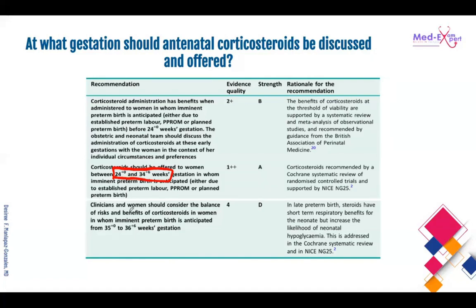Okay? And you can also give it in late preterm birth, from 35 to 36 weeks of gestation. You should consider it and balance the risk and benefits. That's what I was saying in the last slide. You balance the risk and benefits, and you should involve a multidisciplinary team. But generally, you give it from 24 to 36 weeks.